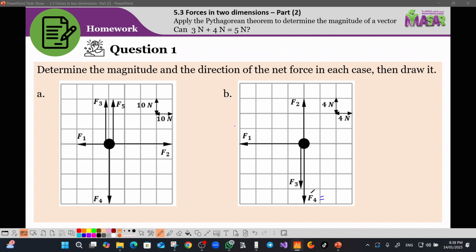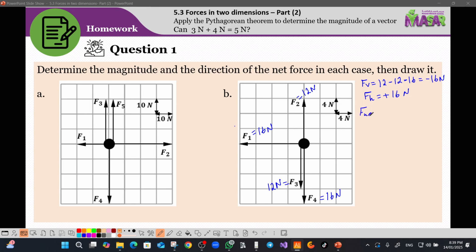So what about the F4? F4 is 1, 2, 3, 4 times 4 is 16 Newton. This is 12 Newton because it consists of 3 grids, and this one also is 12 Newton. Finally, F1 is given by 1, 2, 3, 4 times 4 is 16 Newton. Now the FV is given by 12 minus 12. This is minus 12 and this is minus 16, and the answer is minus 16. From now on, if you find two equal forces in opposite directions, you can cancel them out. What is left is the net along the vertical. Now, along the horizontal, we have only one force, FH, which is equal to plus 16 Newton.